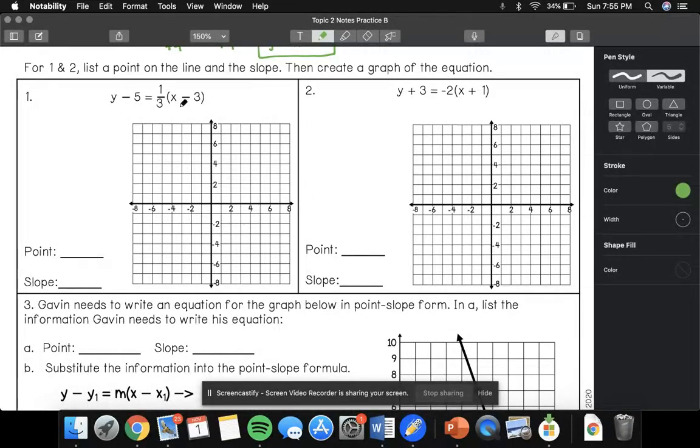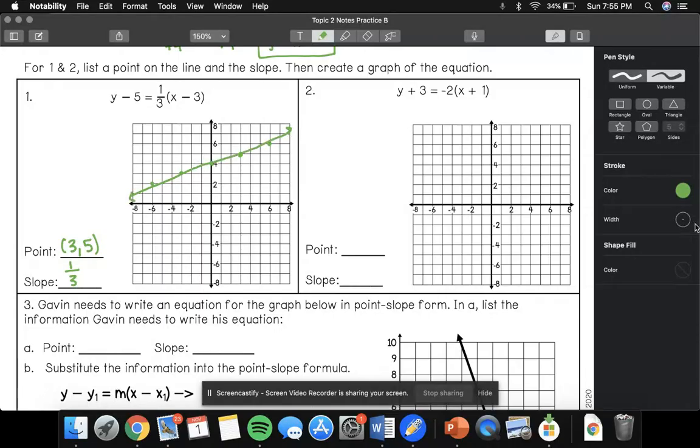So just looking at point slope form, I know for sure that it crosses the ordered pair 3, 5. I also know it has a slope of 1/3. Okay, so to create a graph, we could just plot the point that we know it's on, 3, 5. And then we could use our slope up 1, right 3 to just create more points. So we go back and we go down and left. So this graph would look something like this.